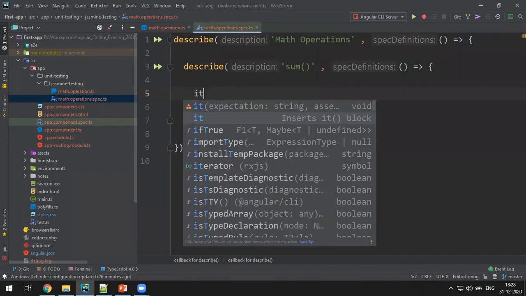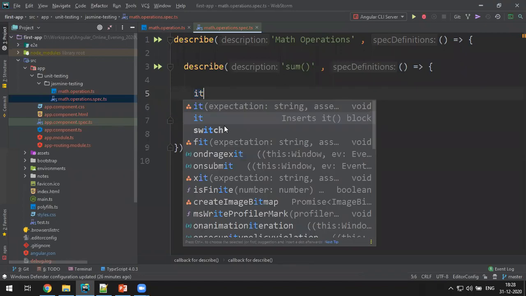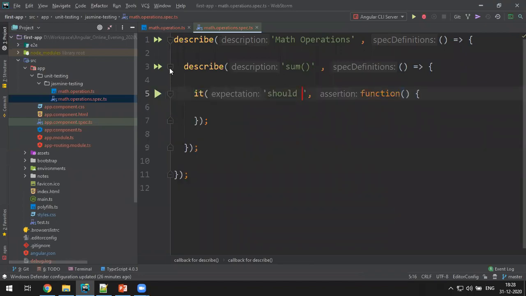It takes some string and one function. You can use a normal function like this, or you can also use an arrow function like this. Both are possible, but if you write just it tab, you get the normal function only. That's fine, it doesn't matter.